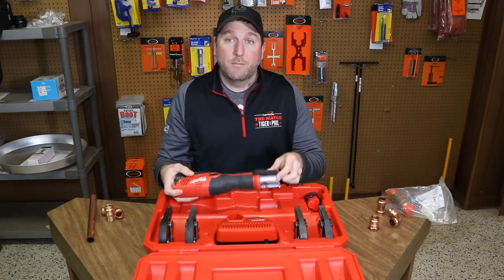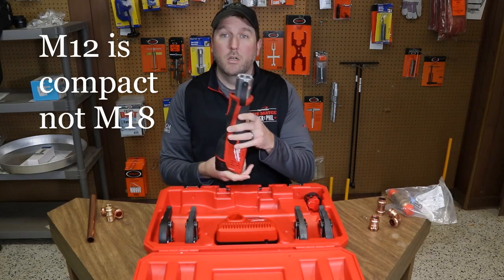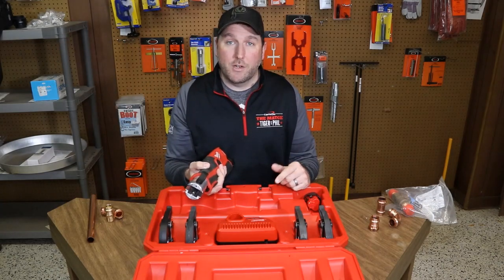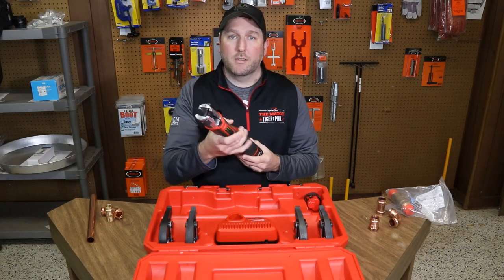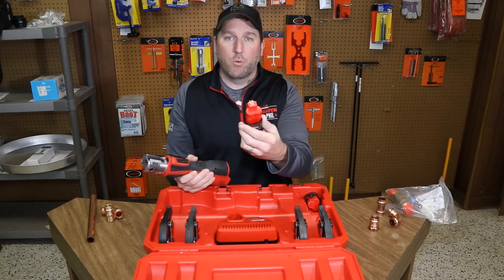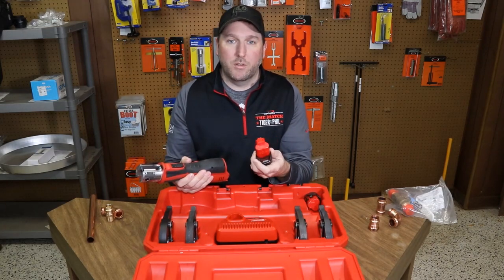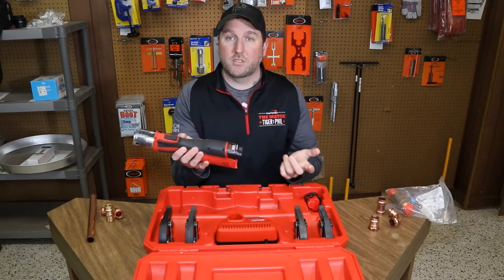This is the compact tool. They make an M12 and they also make an M18. The M18 is a little more compact and allows you to get in tight places. So if you're putting in a shower valve, roughing in a house, or anything like that, it's really convenient — not real heavy, and you can carry it under a house and make all those connections. It's got a removable battery that works on almost all of your Milwaukee products: your drills, impacts, and it even works on the port-a-band saws. Very versatile — just snaps in place.